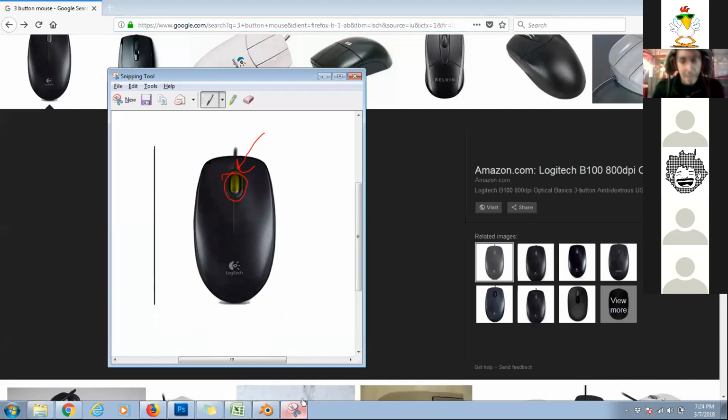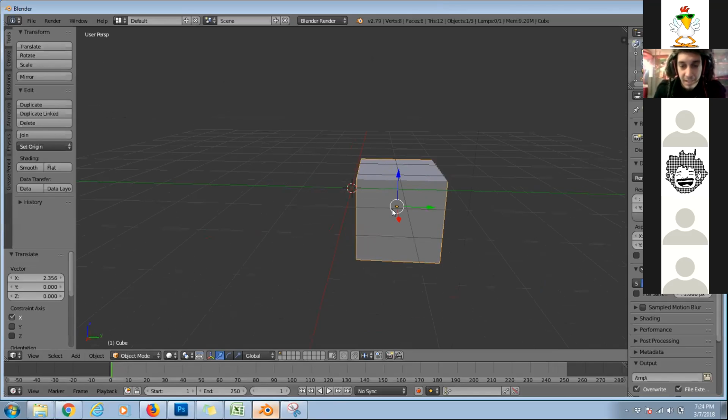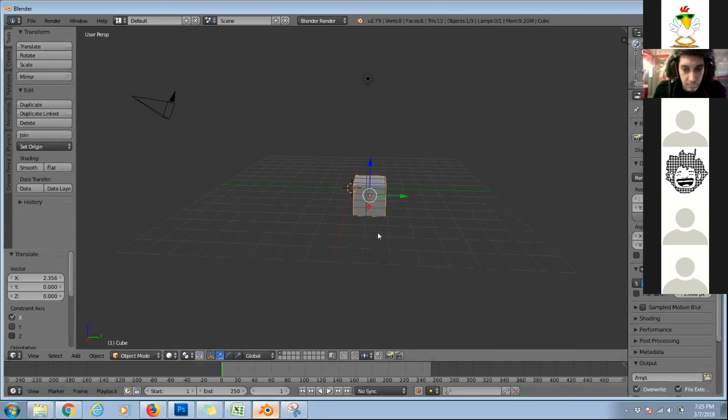Inside of Blender, if I'm in the 3D view and I roll the mouse, you'll see that I can zoom in and out. Now, if your mouse isn't on the 3D view, it's going to scroll somewhere else. It's going to try to move in and out of some other area. But if you have your mouse on the 3D view, then it will zoom.